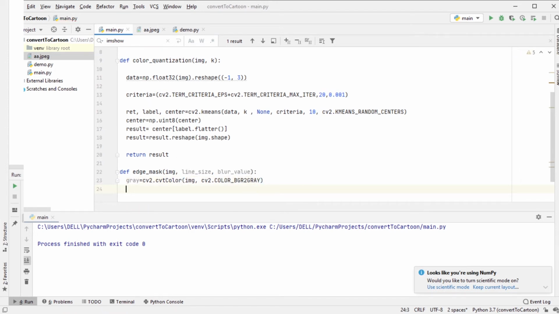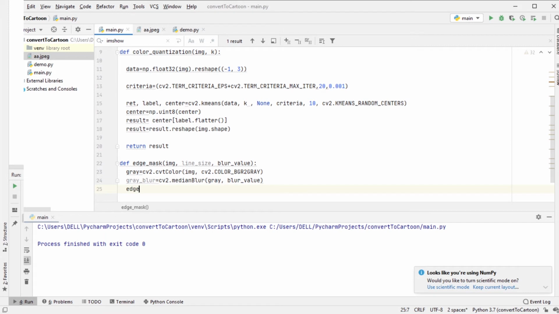This will be converting the image to gray. Now creating a variable named gray blur, and we'll be passing cv2.medianBlur, and we'll be passing the gray image which we had above, and the blur value which we got inside this function.